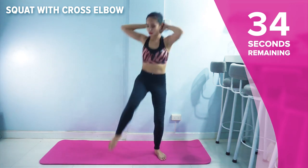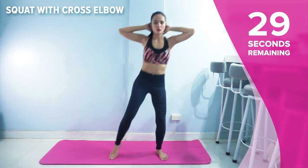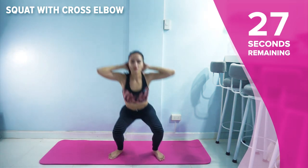Take note of your breathing. Inhale, exhale. You are doing great. Engage your core. Don't forget to engage your core.